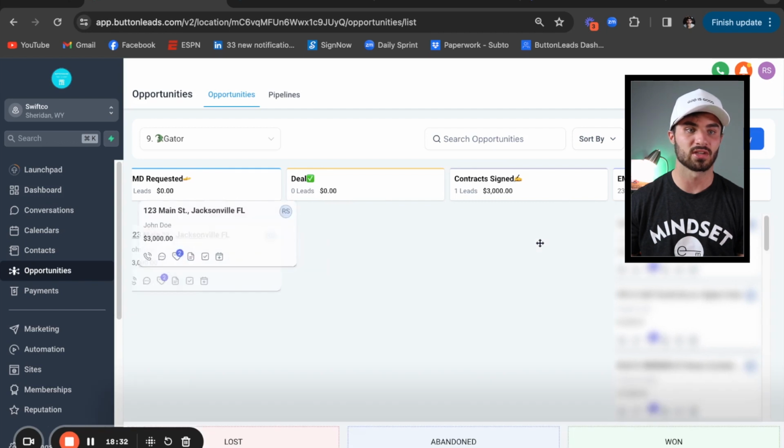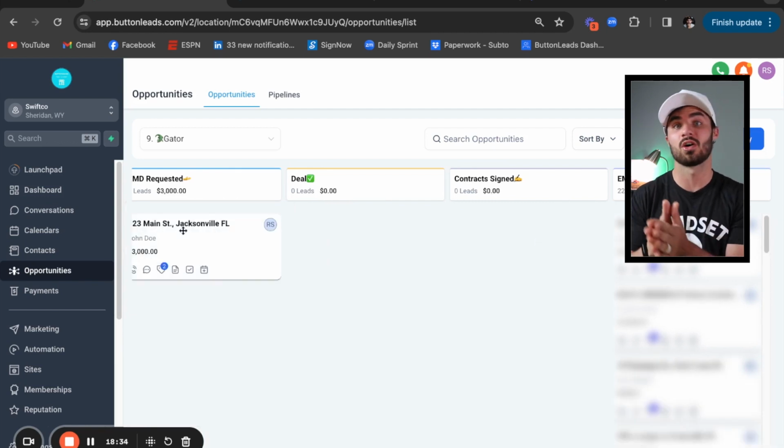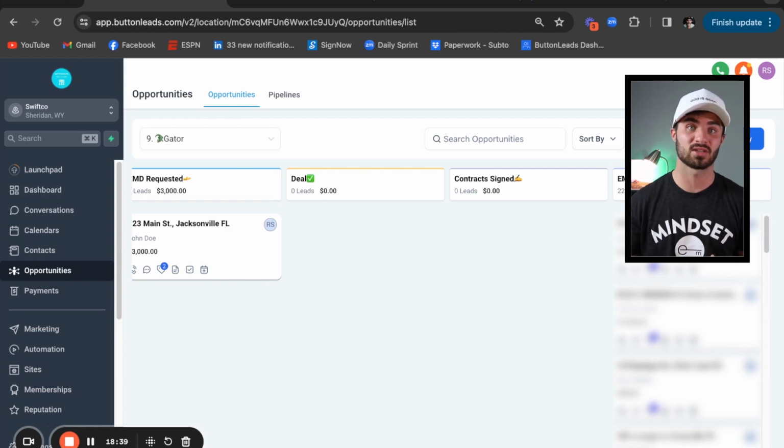So the automations start with the form going in, like I showed you. It starts over here in the EMD requested. As I move it along, it keeps them updated, and it also sends texts throughout the process and an email at the start to get everything going. This is my way of keeping track of things and being as helpful and as quick as possible for people, even if I'm on vacation or traveling or on a plane, right? I'm still able to lend for them. I'm still able to lend that helping hand. That's my company that lends. I'm able to lend that helping hand and make sure that I am being quick and speedy with the process, because that is one of the most important things when lending earnest money.